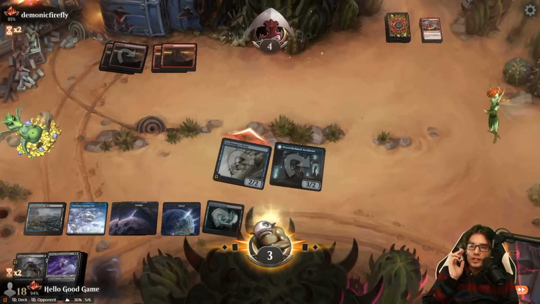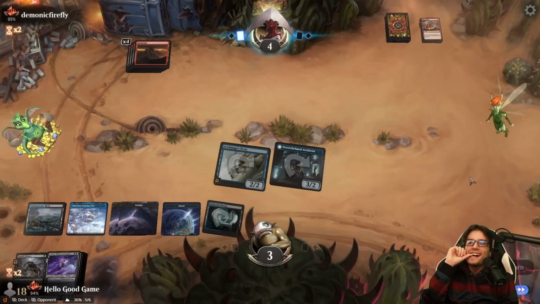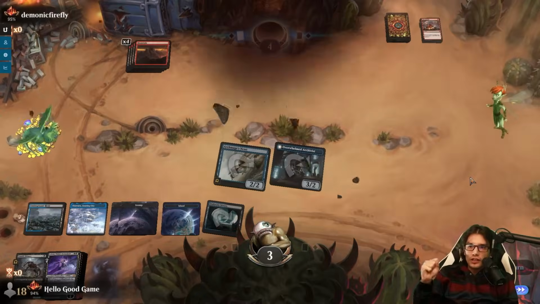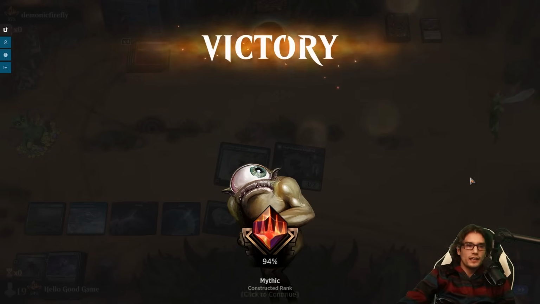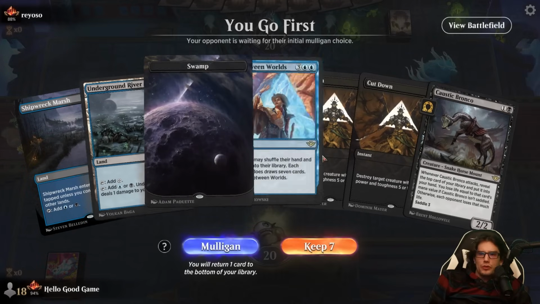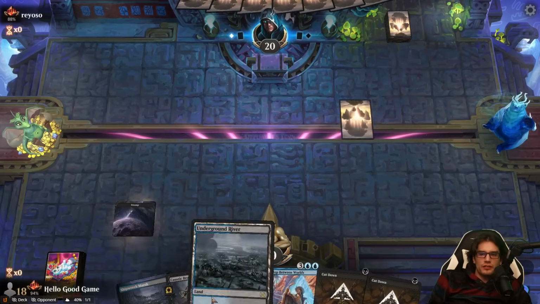Haste attacker should only hit for 2 unless they get really lucky. And they forfeited the scry with the creature. They don't get it. We get the win. That's a close match. Mono red. Why? Going first. Broncos here. I like it. I'm a big fan of the Bronx.